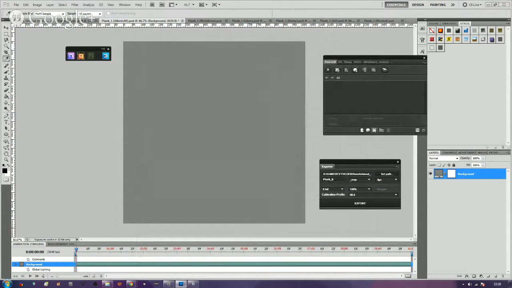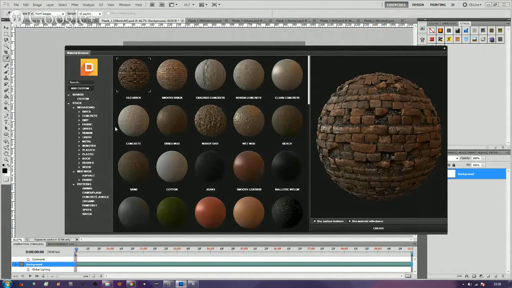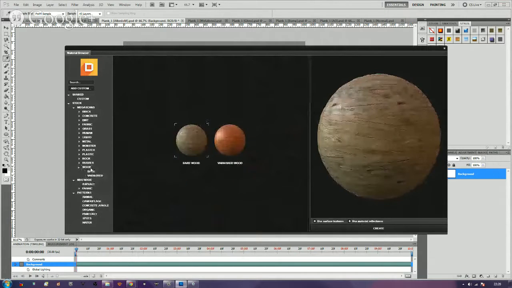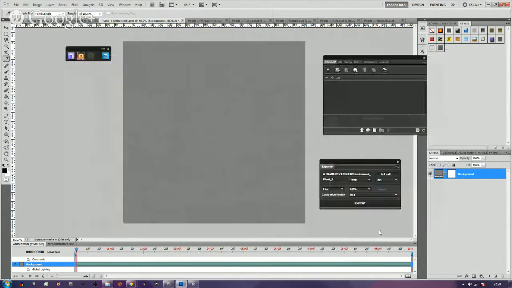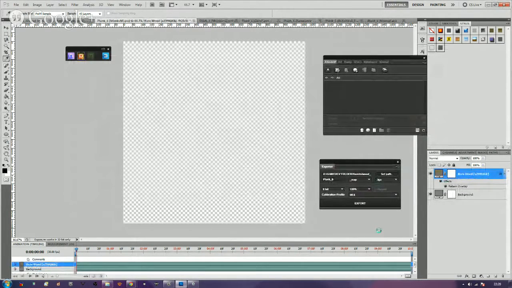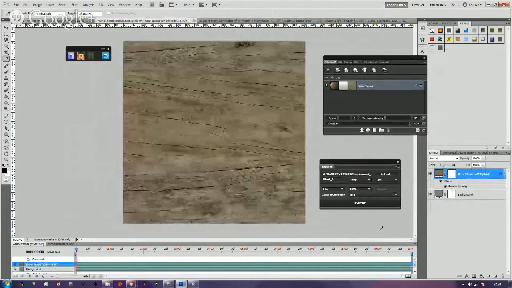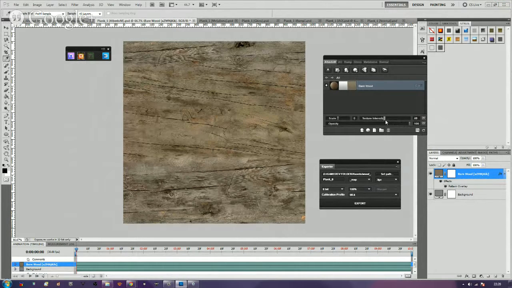So what I'm going to do is go here, add a material, and make a basic first layer. In this case, I'm going to go wood, bare wood, just create. Okay, so here we go. This is our basic bare wood with the number 790 written on it for some obscure reason. And I can up or down the texture intensity. It won't make very much difference at the minute because we've not got them sat on top of each other, but you get the general idea.